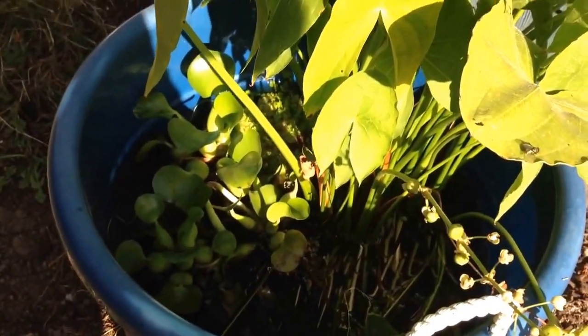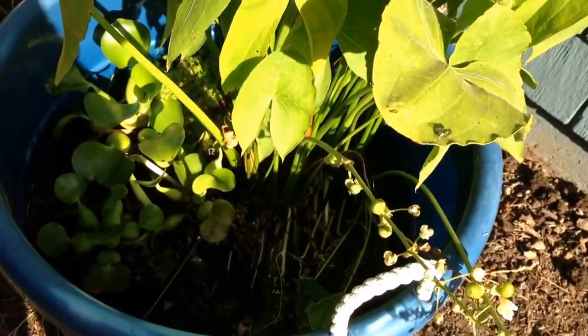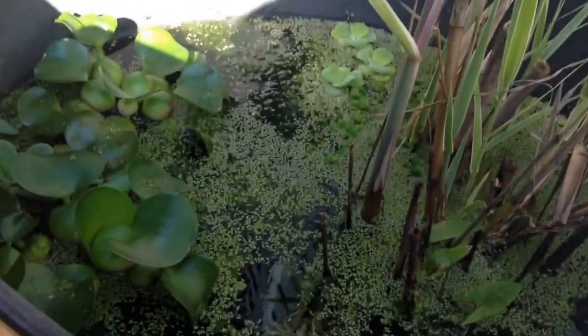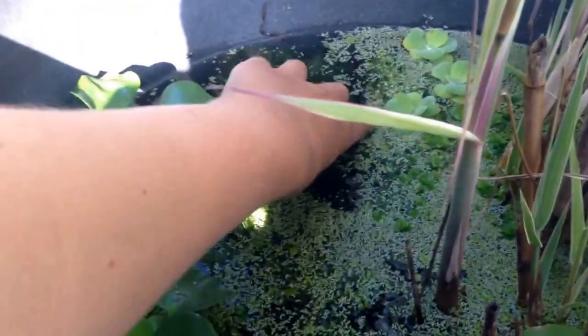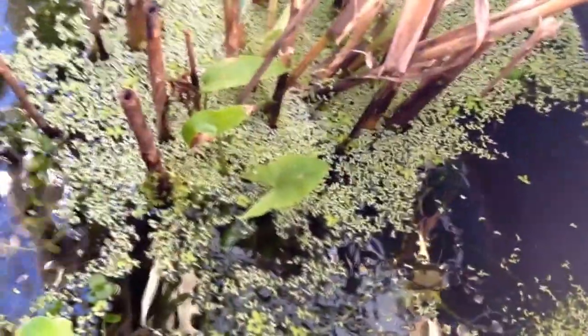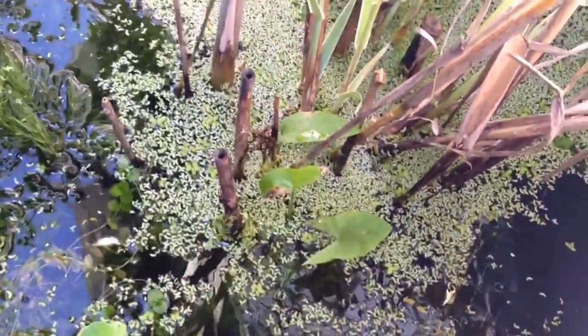Here's the white cloud pond. I was searching for fry yesterday — I didn't find any, so I don't think they bred in here. I saw some adults the other day. Arrowhead's doing good, flowering. Here's the buddy pond — it's doing the best. The grass plant's doing awesome. This is what happens to hornwort when it goes outside — it gets huge. There's an arrowhead plant starting to grow in here, and Limnophila, a ton of that, and some other plants. I harvest plants from here for the tanks.